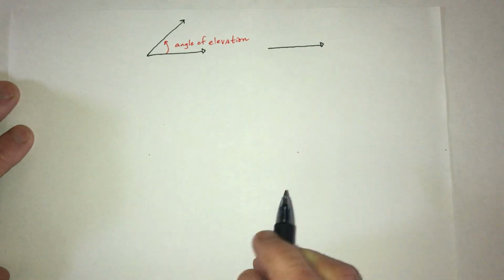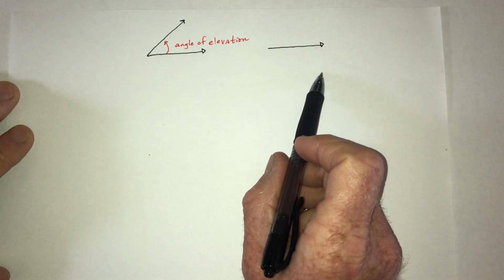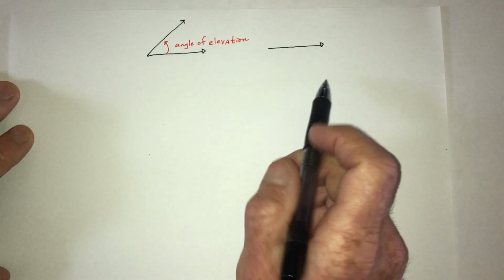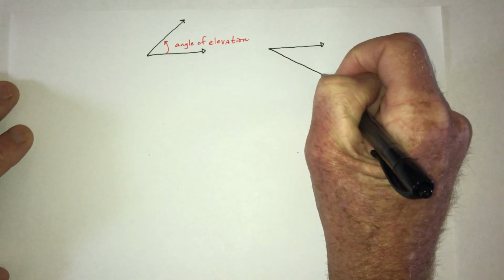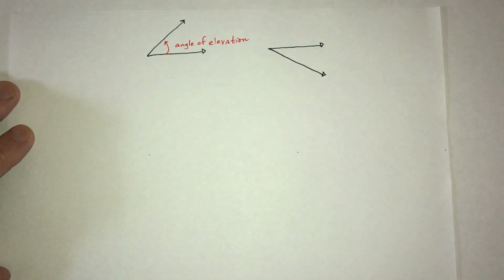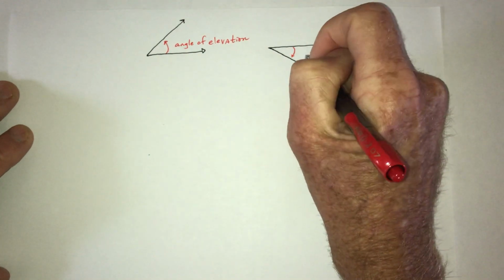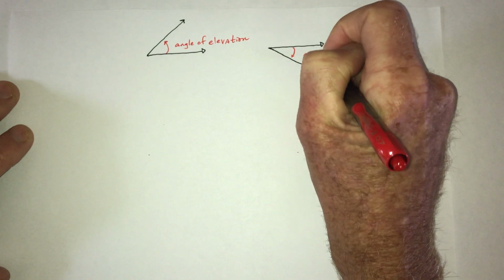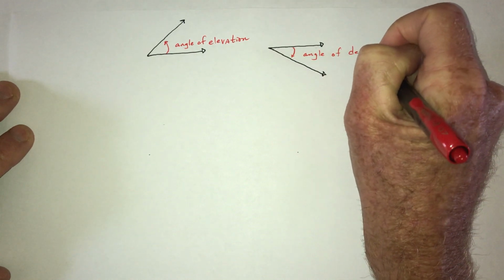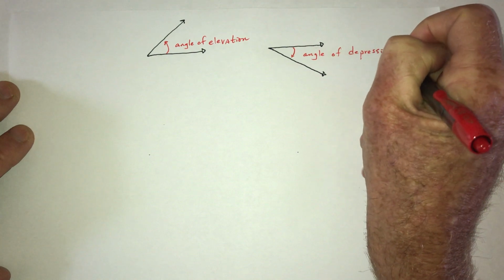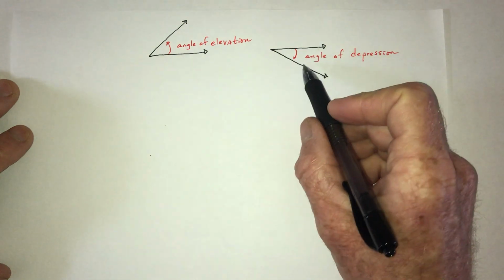Then you go ahead and look straight forward, and then that squirrel jumps on the ground, and you think it's so cute that you keep watching the squirrel. So then you'd have to look down to the ground to see it, and then looking down like this, that's called the angle of depression. So to depress means to push down, so the angle got pushed down.